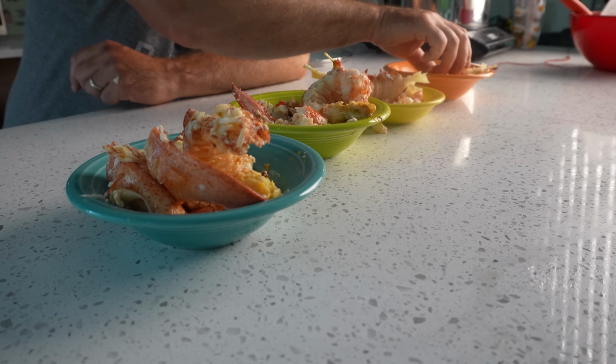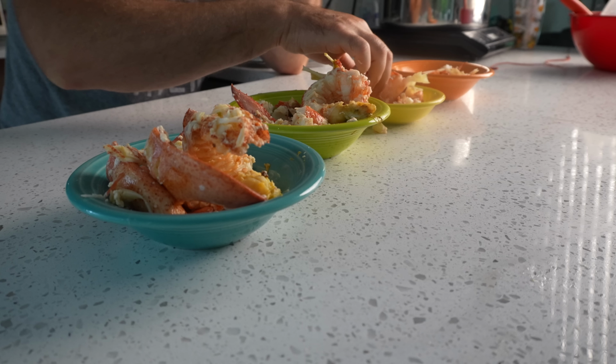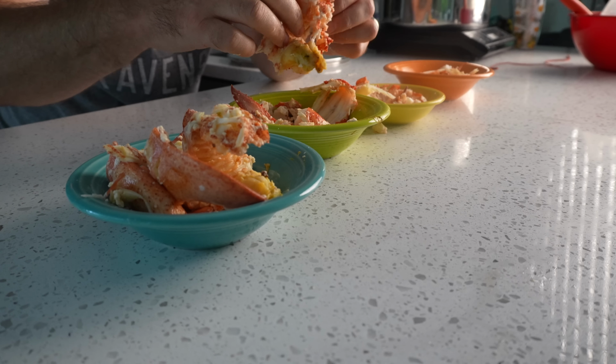Now, everyone's favorite, let's go to the lobster tail. I'm just going to take a bite of the tail. Definitely sweet. Fairly tender. That's really good. Let's go for the next one. I can't tell a difference between these two. Same flavor. Same texture. Both really good. Okay, now we're on to the second biggest one.